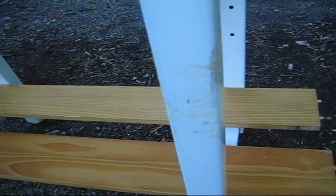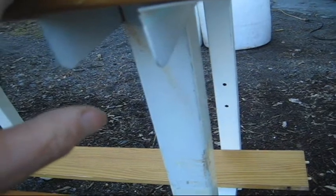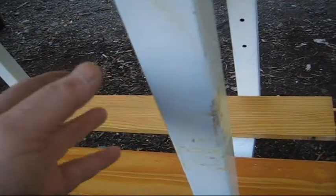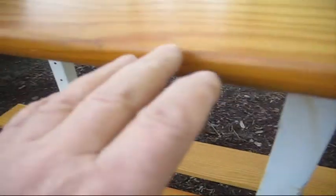These legs came from an oak table. Someone was cleaning out a garage. He had an oak tabletop. Somebody was supposed to pick it up from him. They didn't pick it up, and he ended up burning the oak top, and he had to get rid of these legs. I was helping him do a clean out, so I just took them. I figured at some point I could use these for a work table.